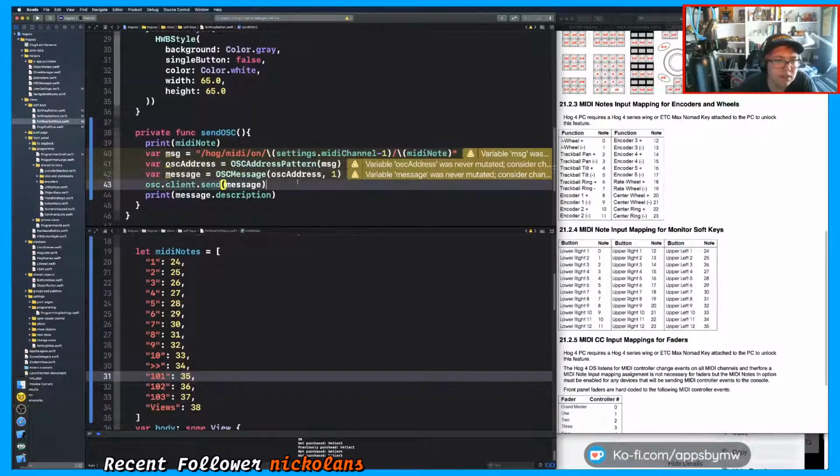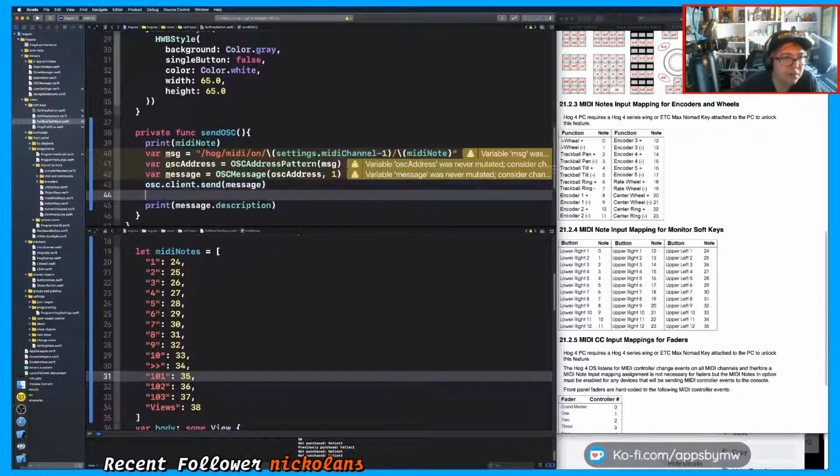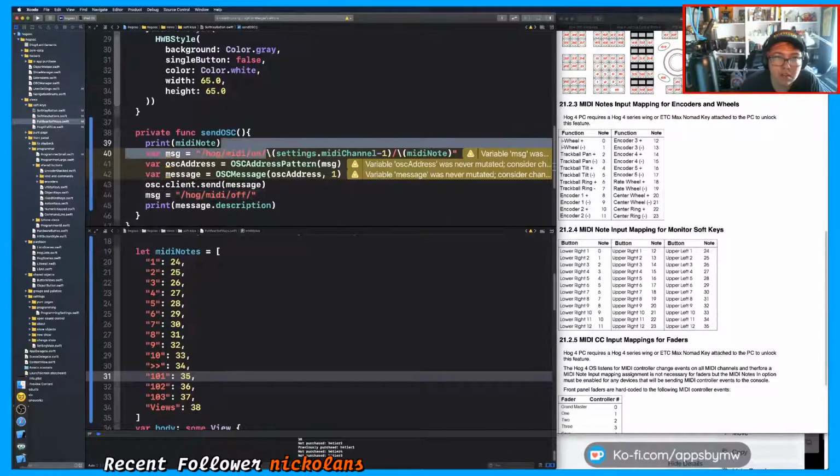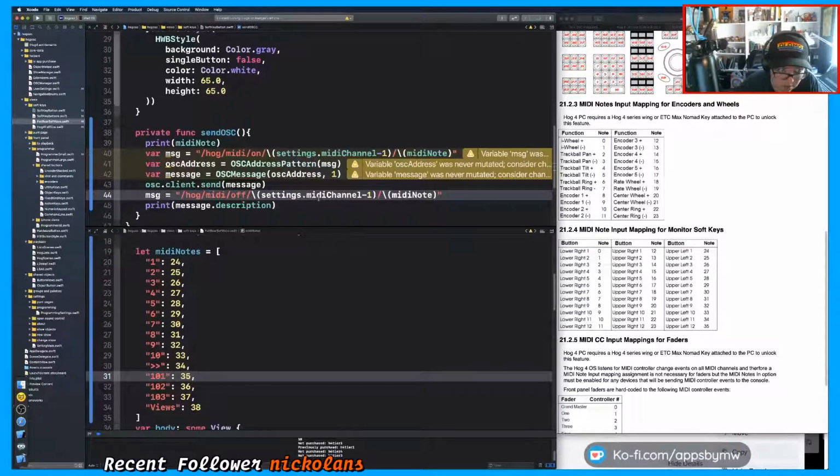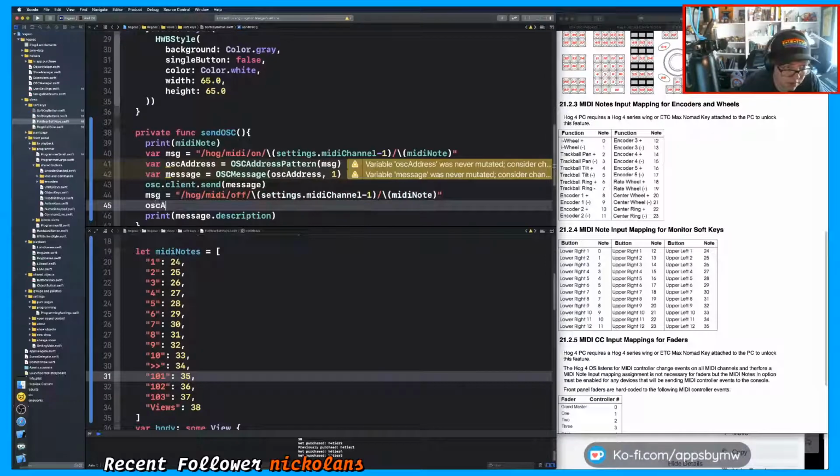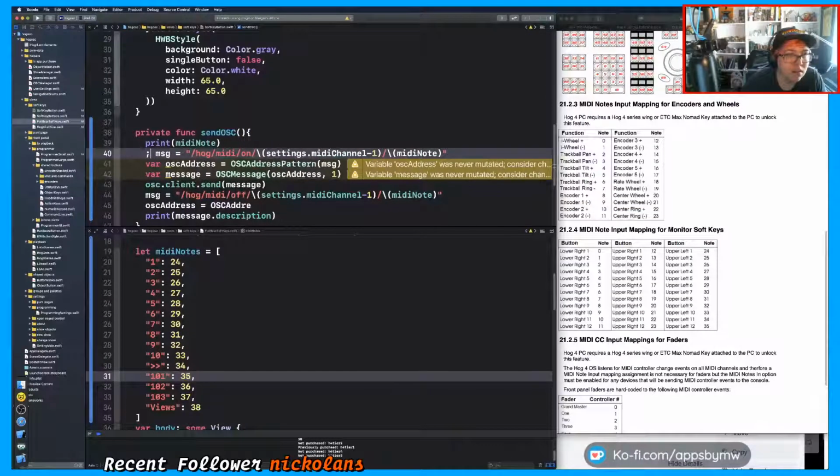Okay, and then I need to do basically we're going to do this all again. MSG equals quote /hog/MIDI/off/copy. MIDI note great, OSC address equals OSC address. Oh no, that can all stay the same. No, it can't.